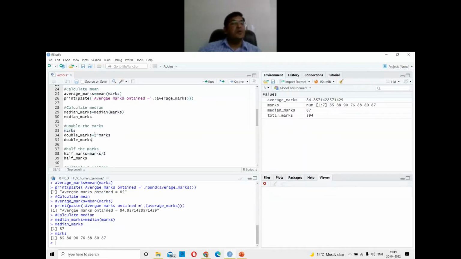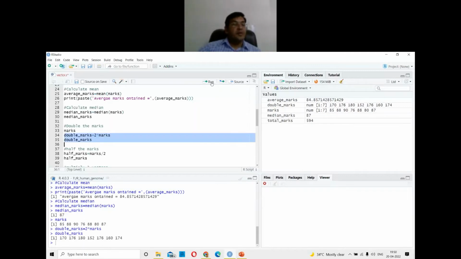Directly you can do double_marks equals, and this is of course a variable name, it could be A, X, Y, Z, equals 2 asterisk marks. Then you print the value of double_marks. You say run, and you get double the values: 85, 170, 88, 176, 90, 180, 76, 152, 88, 176, 80, 160, and 87, 174, right? So now you know how this works.